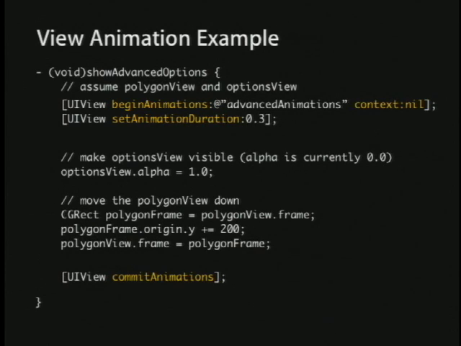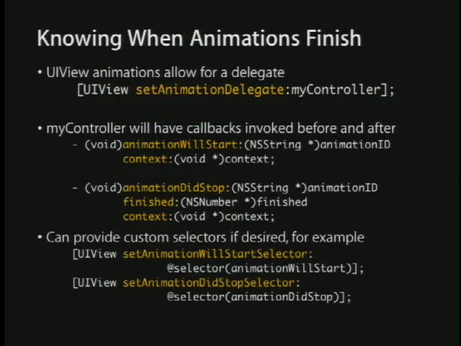So as soon as we're done with all setting that up, we return from the processing of our event. Those animations will begin automatically. We don't have to do anything else. And in fact, since we don't necessarily care when they finish, that's really all we have to do to set up all the animations we saw before.